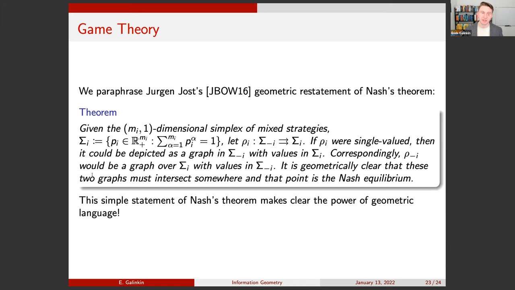demonstration, I think, that you can take a problem that is fairly difficult to show, right? In Nash's theorem, he uses Kakutani's fixed point theorem to prove that as you take any map and you stretch it out and you compress it, no matter what, there's always a point that must stay fixed. This geometric restatement basically says if you take it and put it in a probability simplex, the lines have to cross somewhere, right? And I love that. That was very exciting to me.